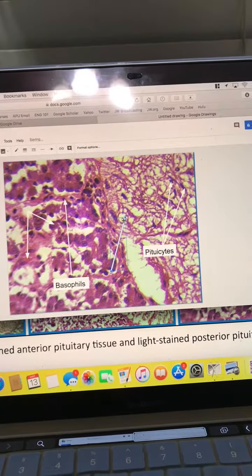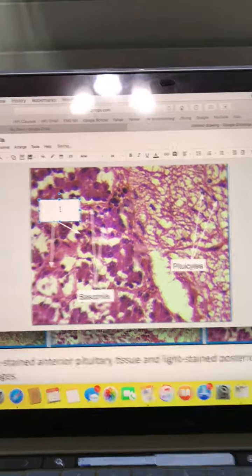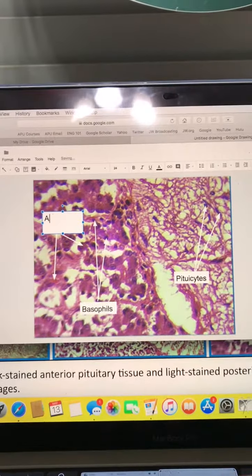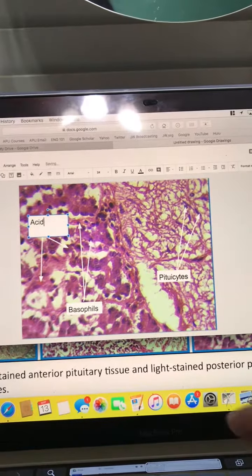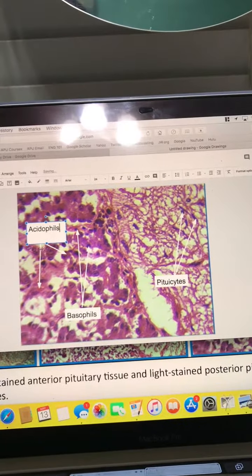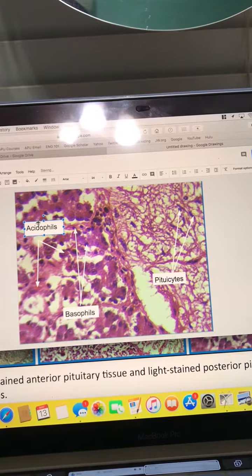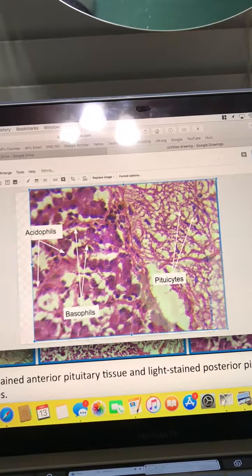And then I'll do my final text box. Change the font, fill it in with white, and label it. And then move it so it's more aesthetically pleasing.